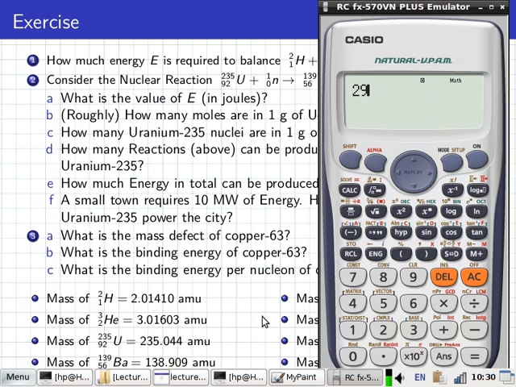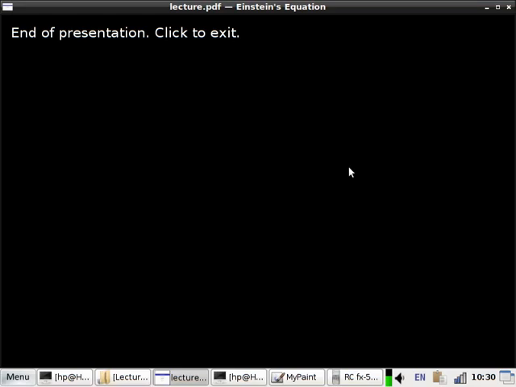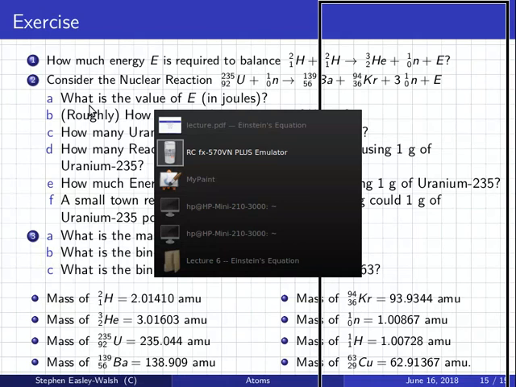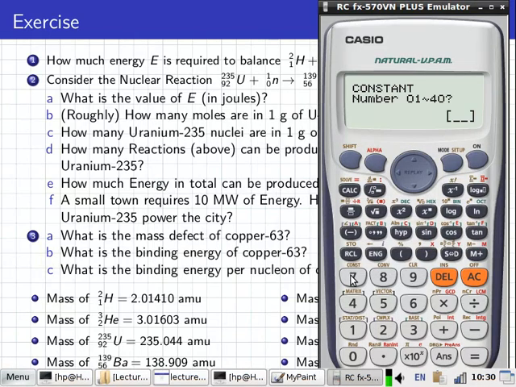Now, I have the table here, but I also have it in the formula book and the calculator, so I'll just use the calculator. So it's 29 protons plus, copper 63, isn't it? So that's 34 neutrons. This is what the mass should be. It should simply be 29 protons and 34 neutrons, correct? I should get this.